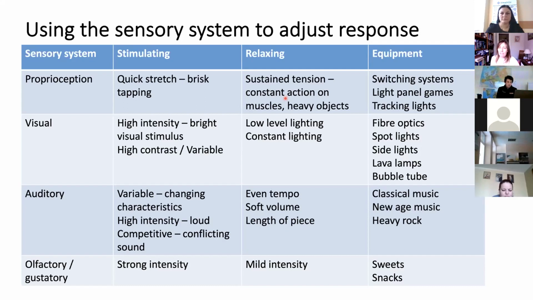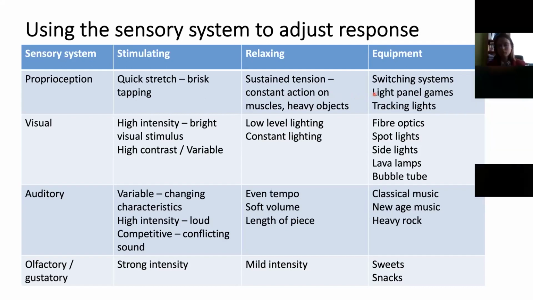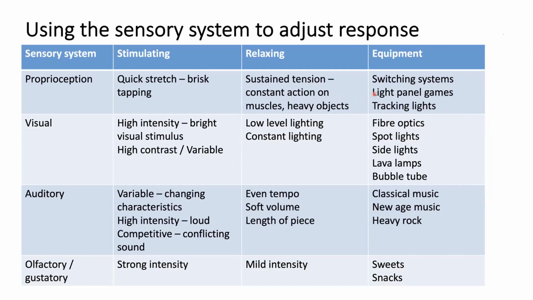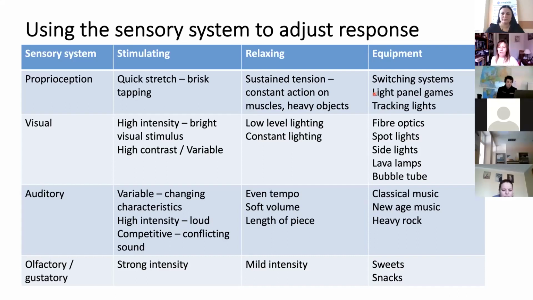Those can be relaxing. Equipment we might use, a lot of the wall panels have various different games attached to them. Some of them are very simple games where children have to match colours, and there are other panels with much more complex games on them, and they are used to actually increase proprioceptive awareness, because you've got to know where to go on the panel with your body.